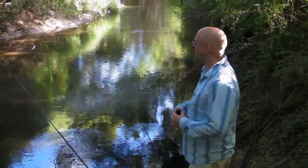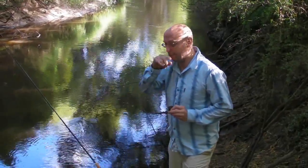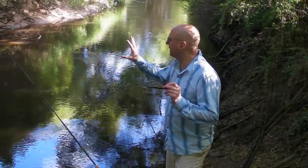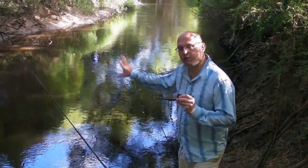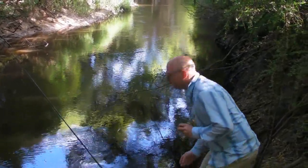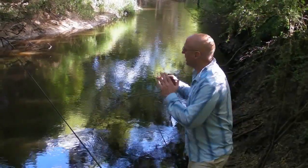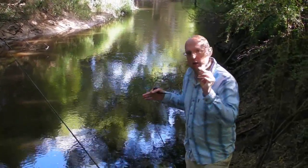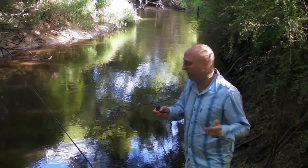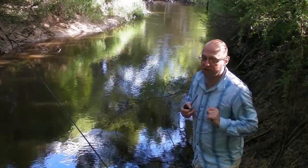There's been no action on the ledger rod for about an hour with maggots. I've gone back to bottom fishing. I'm using a very small number 12 hook because with a big worm on a number 6 hook the fish tugs and tugs and you're not sure if you've got him. But with a number 12 hook and a tiny bit of worm, if that rod tip's moving and you pull, it's going to be in his mouth. It's getting chilly around six o'clock — we're moving in half an hour to a more open spot for the night.